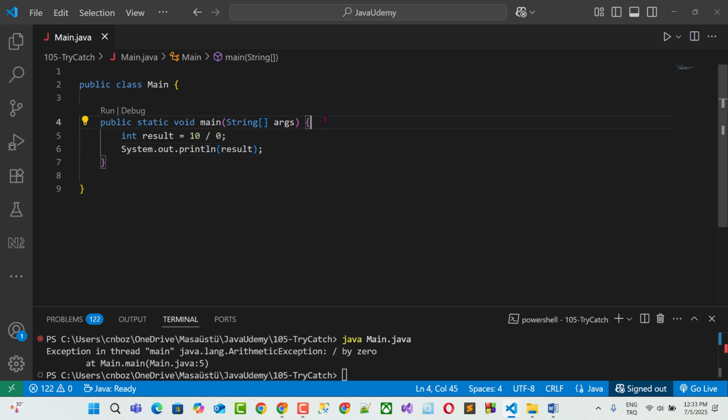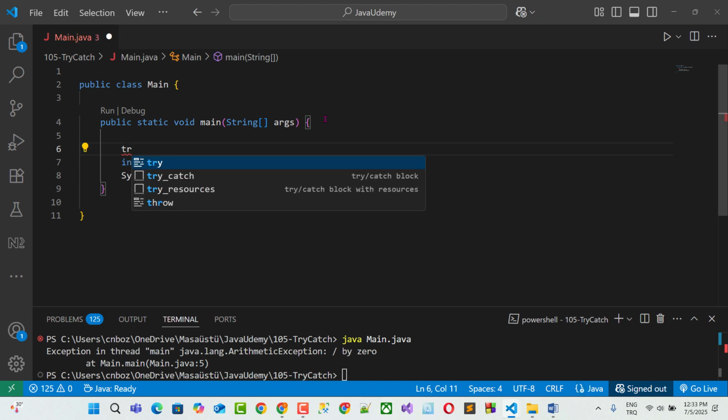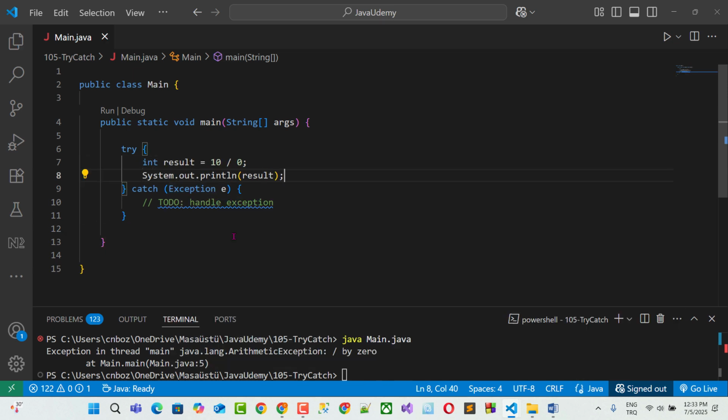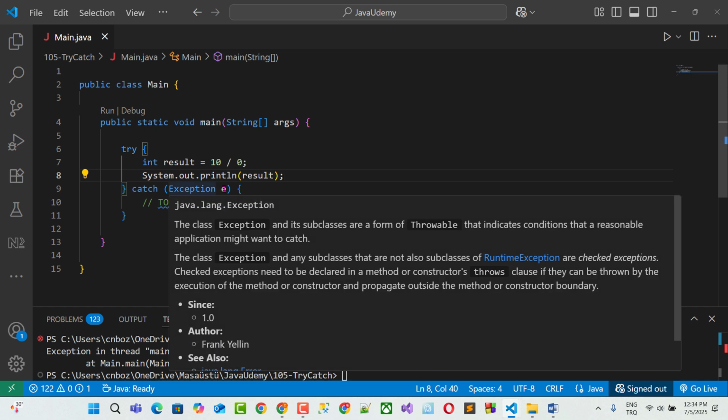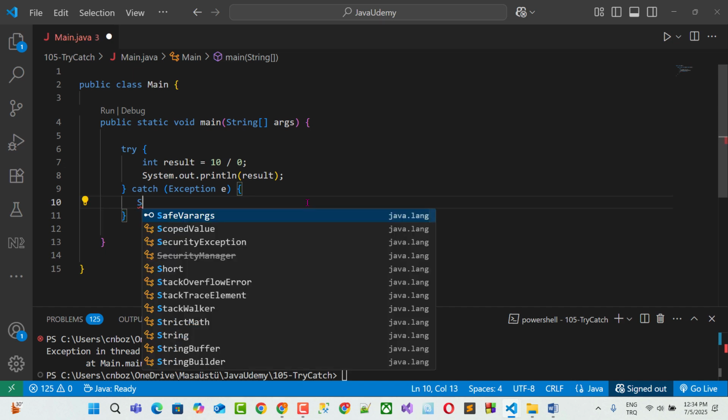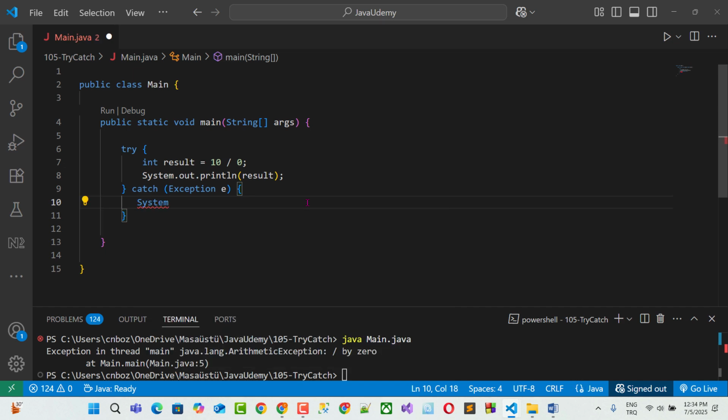So let's do that. I come here, I say try-catch. You see, I write all my code inside the try block. So if any error occurs, I can handle this error by using this exception e. So I delete this and then let's print this exception message.